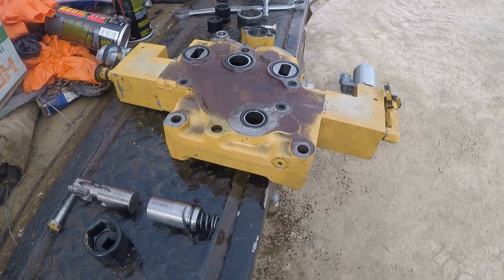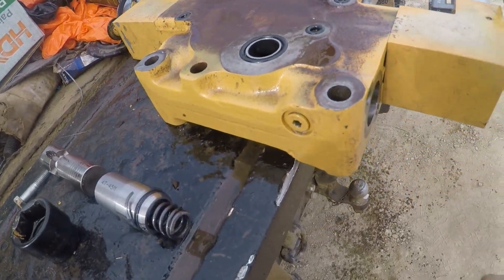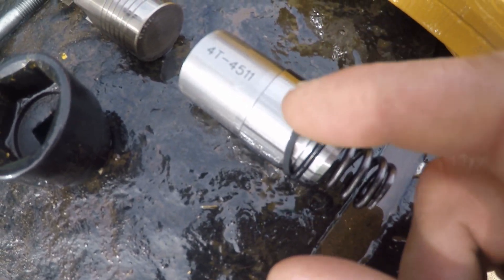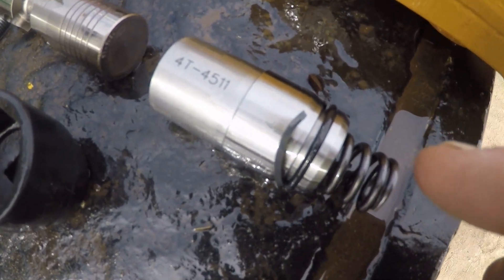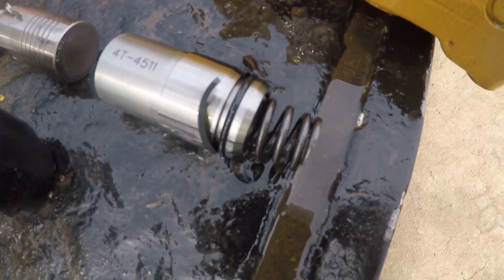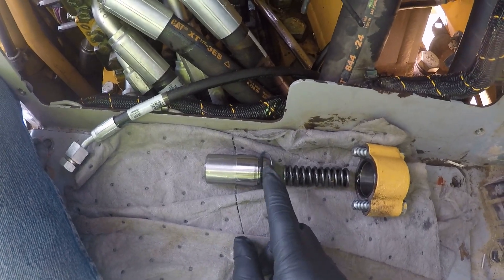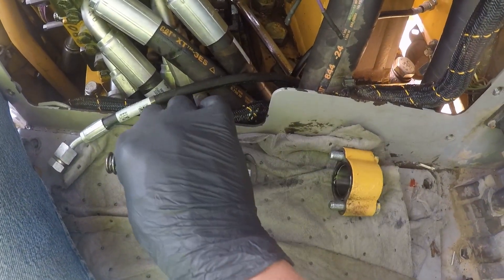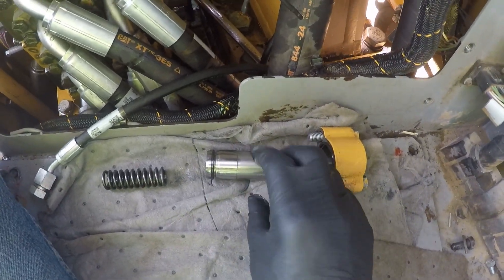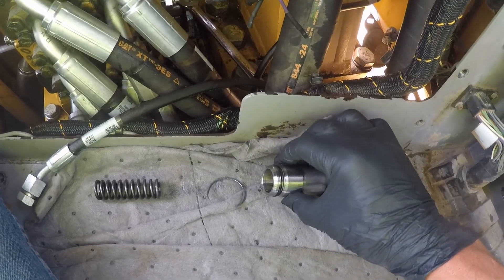Working on this D6 again. This is the tilt valve — right in here is where the resolver was, and it wasn't stroking the pump up. I didn't get into this section of the valve but I probably should have. Look at our backup o-ring — that is probably what was making us not tilt very fast to the right. The shuttle valve is giving us pressure now, but that o-ring peeled out of there. Here it is — a backup o-ring blown out. This is how it's supposed to go. It was installed backwards and I didn't catch it. I just put it together the way I took it apart.